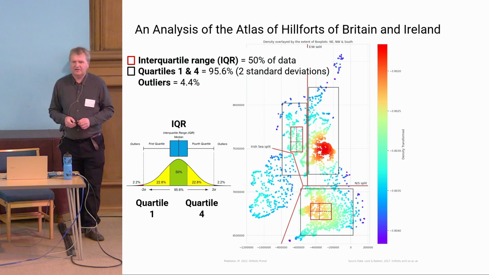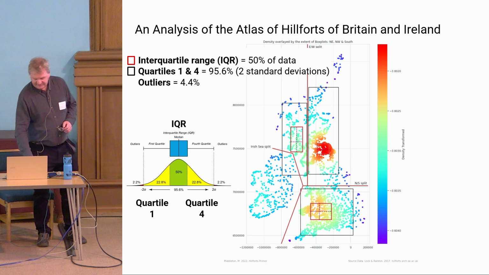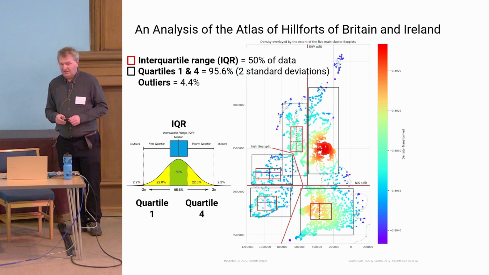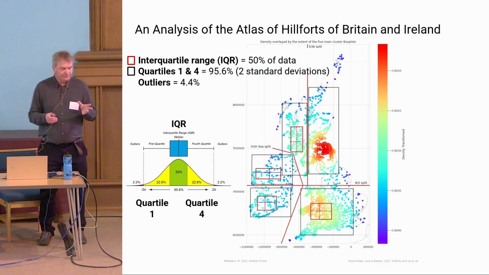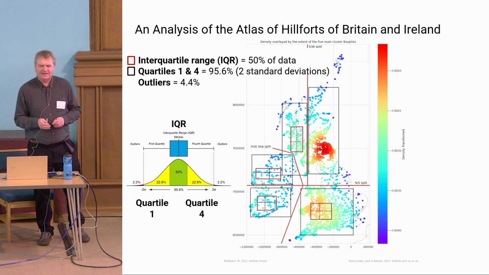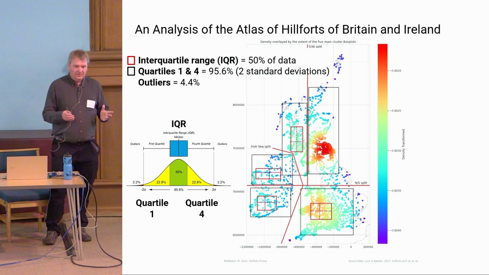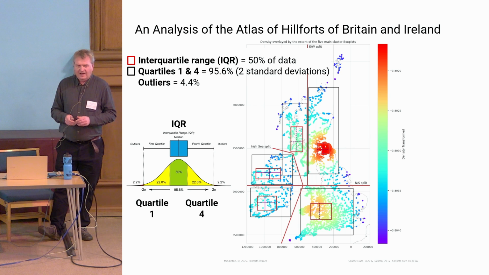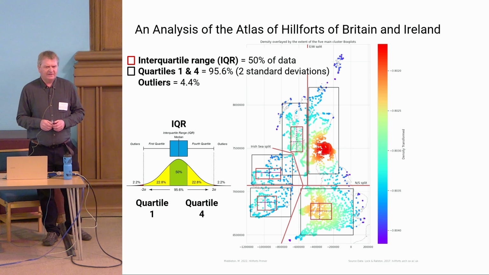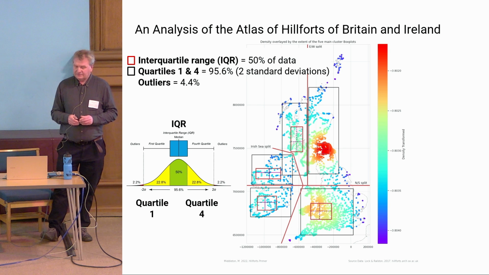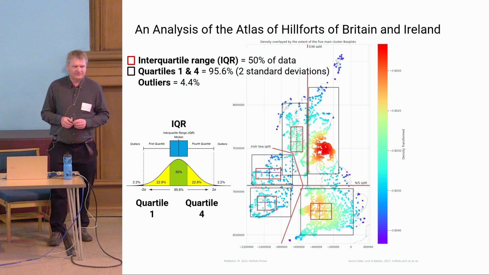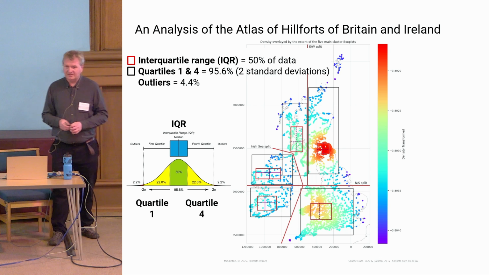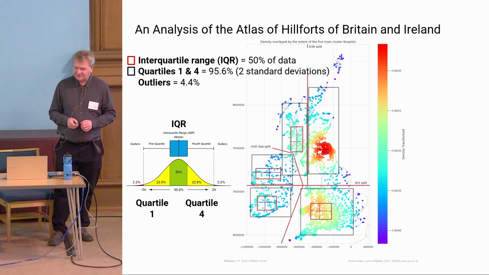We can find another cluster along the northwest of Scotland, and we can use the Irish Sea to separate off Ireland and continue that process over there. Now, I must say the density of Hillfort distribution across the atlas is not uniform. In Ireland, for instance, there are far fewer Hillforts than the rest of the atlas. And if you read Ian Ralston on this, he talks about how they excluded 60,000 ringforts, raths and cashels in Ireland just because of the sheer volume of them. It just wasn't going to be possible to process that amount of data and deliver the project on time.